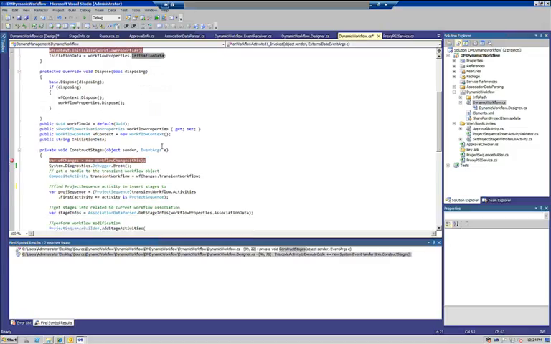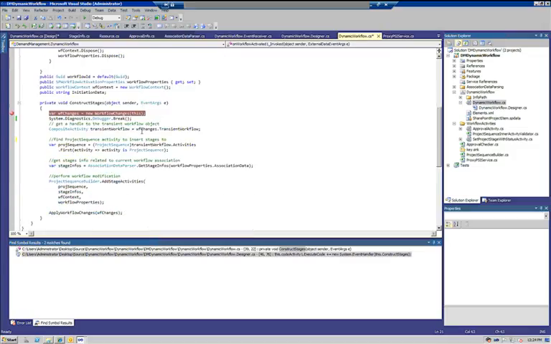So now we come down and we're going to construct the stages. So we've got sort of this empty workflow that we need to dynamically build activities, workflow activities, which is all part of Windows Workflow Foundation. So we build this new object, and this is an object that is part of the Windows Workflow Foundation that allows us to dynamically add activities to our workflow. So that's what we're doing here. This workflow changes object is what's going to allow us to do that. So we instantiate the object.